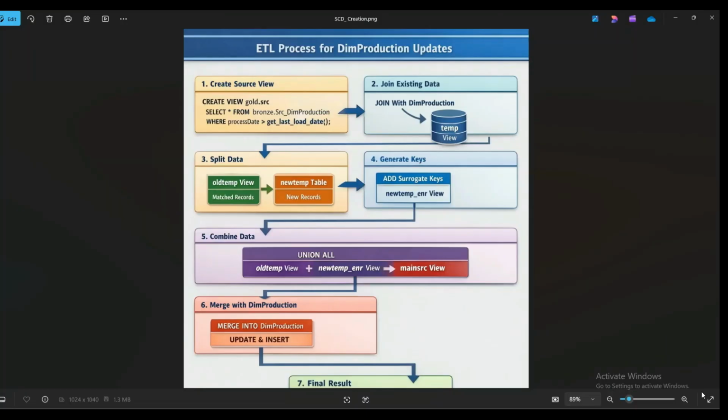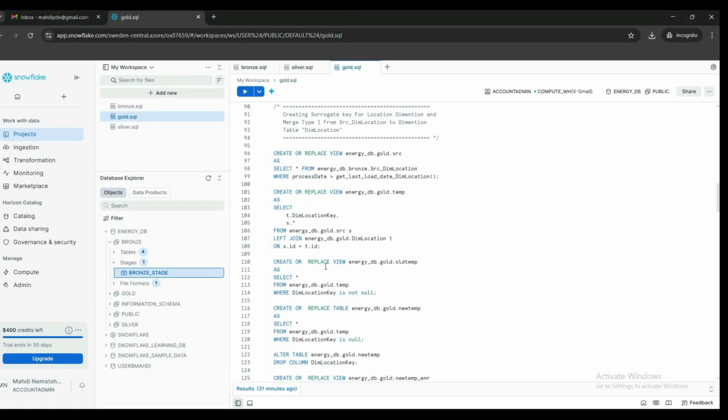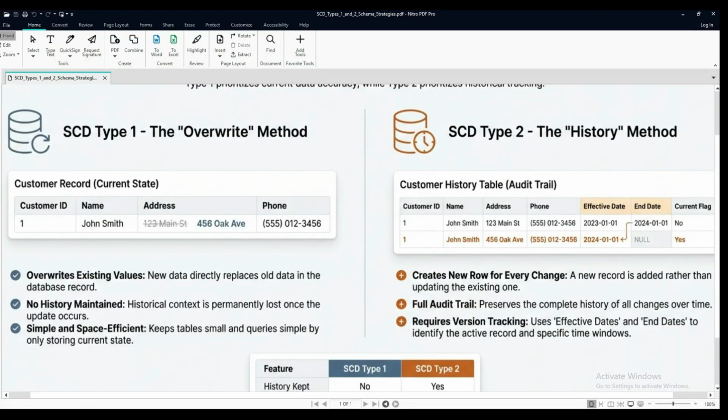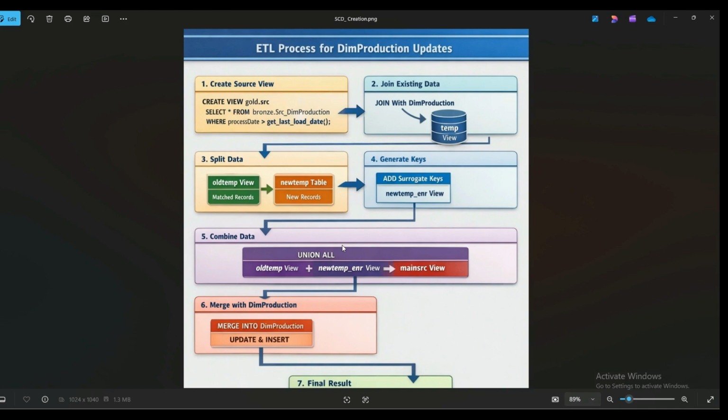In the first round we left join between the source and dim location, and the output of this SQL statement separates the old values and the new values.